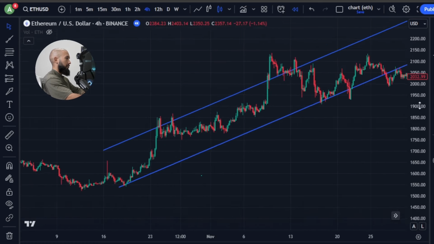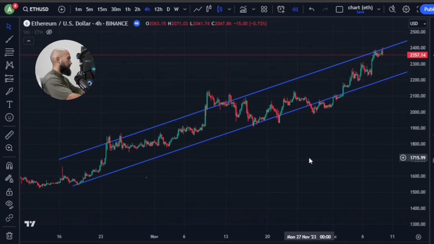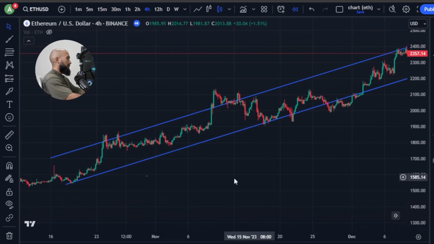So if I bring our entire channel into view here, that example I showed you is all the way over here. It's not until at this point in time when, in my opinion, the channel can be created. And so for the channel to be created, we need 2 things. We need a valid support level and a valid resistance level.